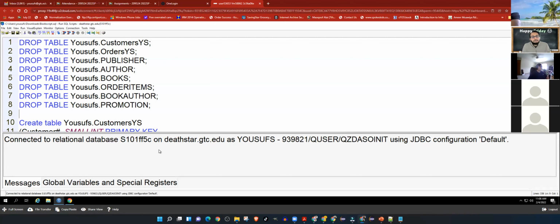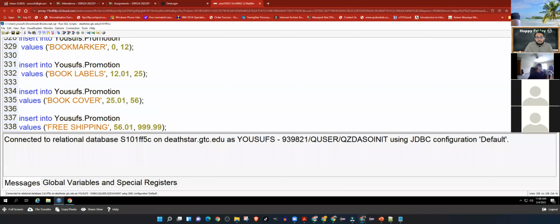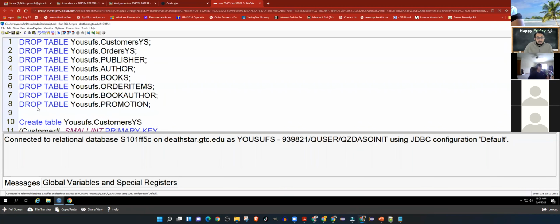Once you're done with that, place your insertion point on line number 9, and then press Control Shift End.